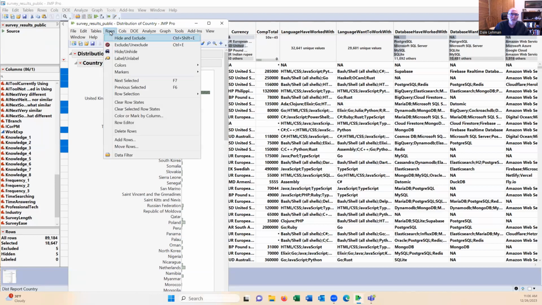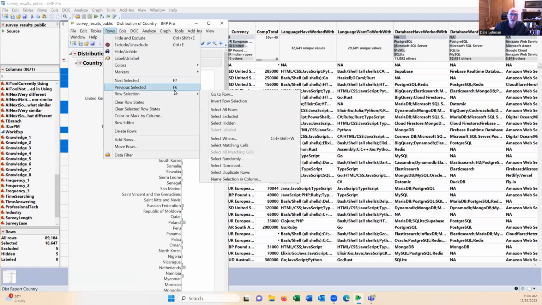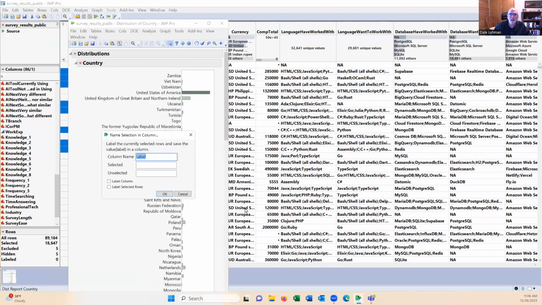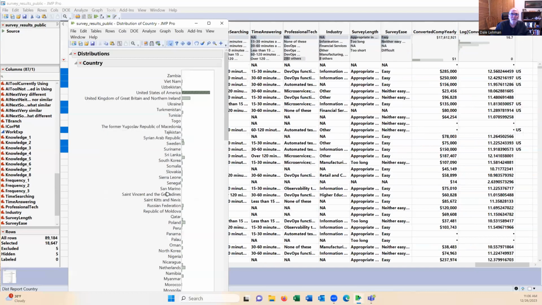Once they're selected, you can go into rows, row selection, name selection in column, and I'll call it country with a small c. And the selected ones I'll put as US. Don't put anything as the unselected, just click OK.